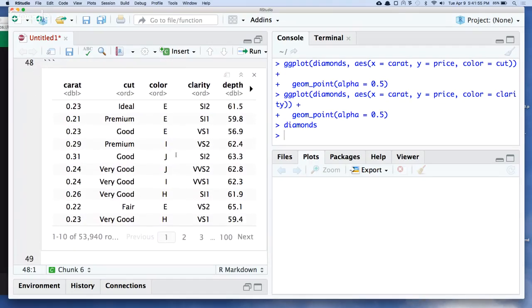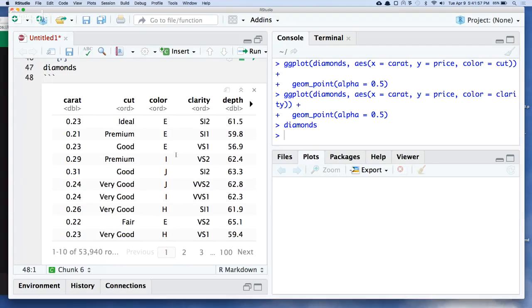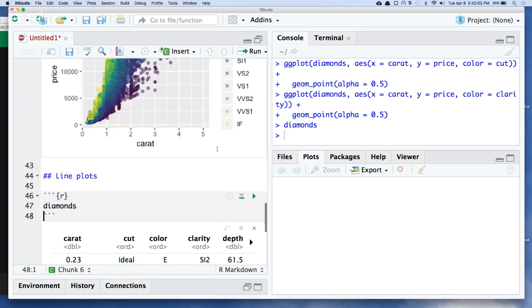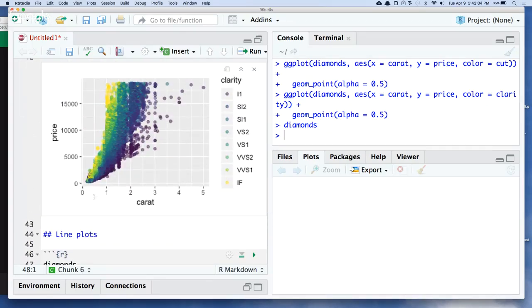Such confusing keys. Anyways, so here's our diamonds data set. And something you might be curious about, given what we've seen up here, is, for each value of carat, what is the mean price that a diamond of that carat fetches? Of course, we could perhaps fit a line or some sort of model, but we'll deal with that later on. Let's say we just wanted a really simple line plot, where for each value of carat, we just have the mean price for all diamonds in our data set with that carat value.